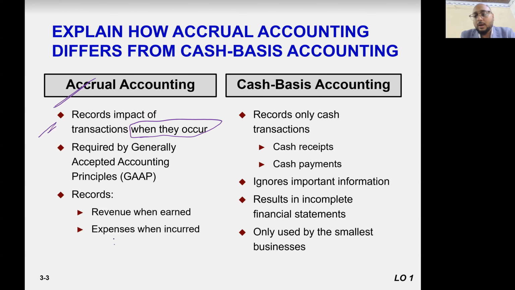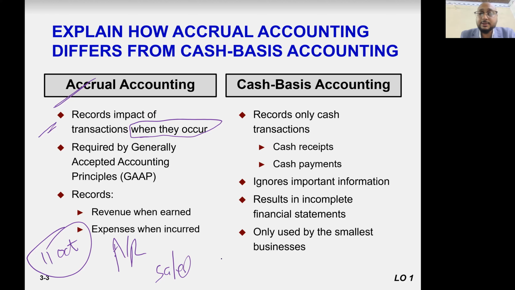So accounts receivable to sales on the same day, for example, 11th October, this transaction is done, and on the next day the customer pays us. So the next day you record that day's transaction, the customer pays you back. For example, $100 of goods you sold to the customer, and the customer says I will pay you tomorrow. So on 12th of October, you will record cash received and accounts receivable decrease. So cash to accounts receivable, $100, $100.